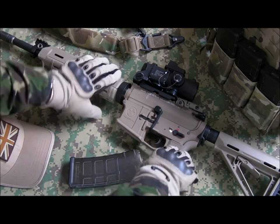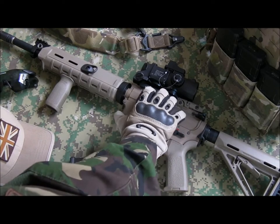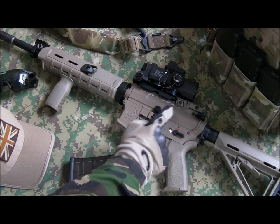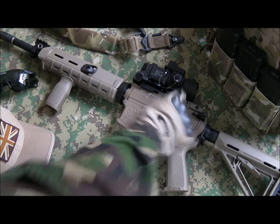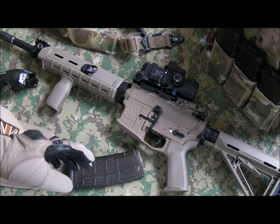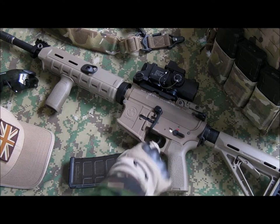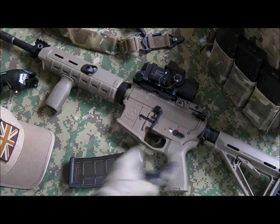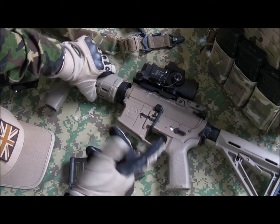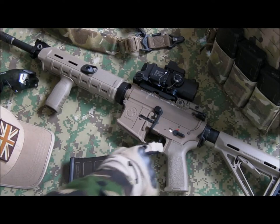Pistol grip is from Magpul PTS MOE — it's basically a whole MOE gun, as you'll notice. Lower receiver is the GMP. The reason I went for the Century is that GMP makes good solid guns. They came with this receiver set straight out of the box — Magpul-type lower, Fault or Weapon Systems MER-1 upper. The Magpul trigger guard is installed there, wider for when you've got large thick gloves on in the cold, and it fills the gap that can get quite painful with standard trigger guards.